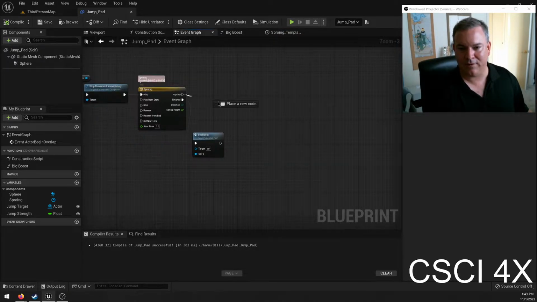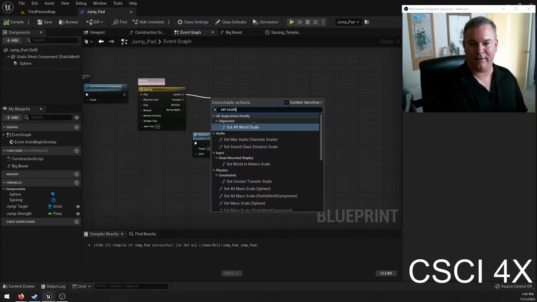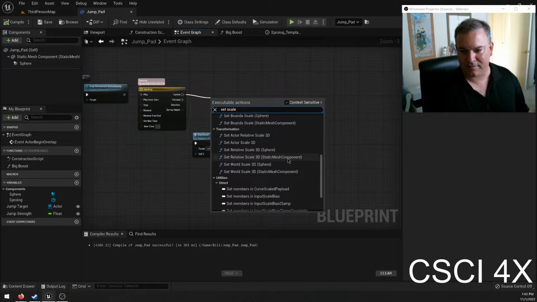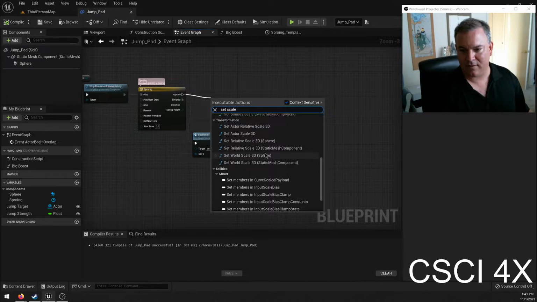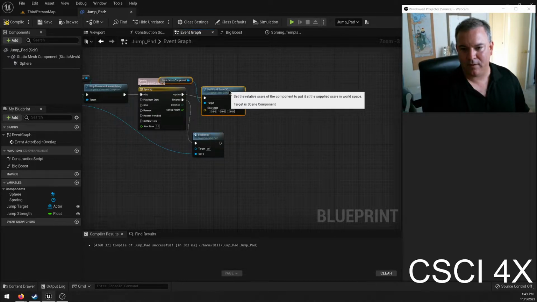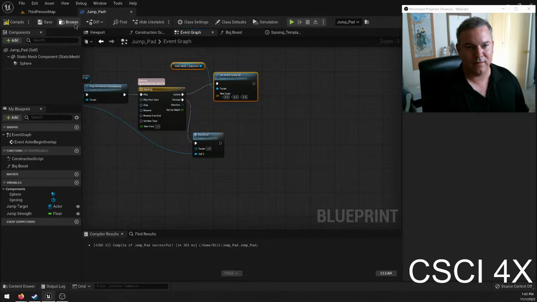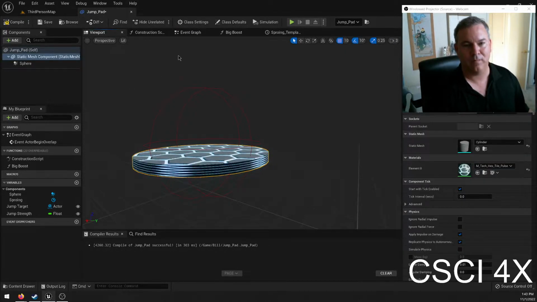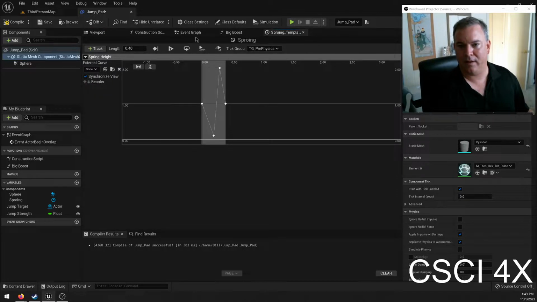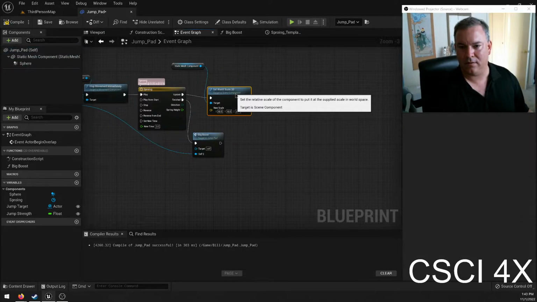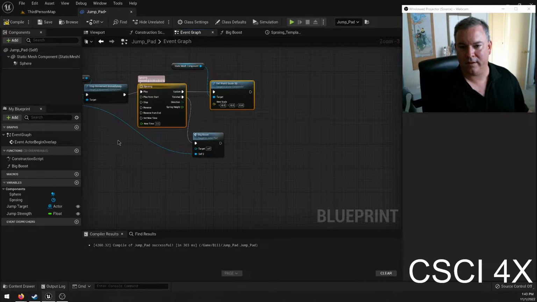Okay, so every time it updates, we are going to set our scale. Actor scale. Set world scale 3D, here we go. So the static mesh component is, of course, the target. And then line up, please.